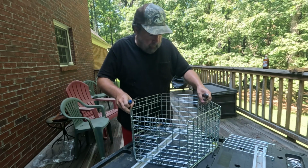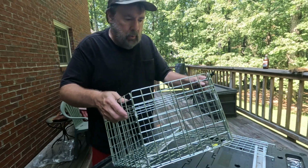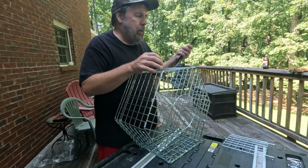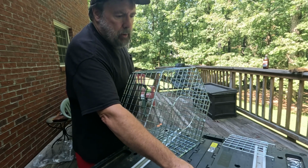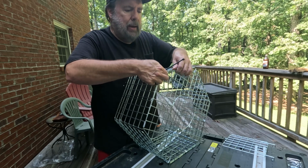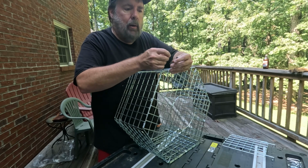Okay. Like I say, this thing's going to shake. I don't trust that will stay together. So this is just me. This isn't in the instructions, but I'm gonna put a couple of zip ties around this thing just to give it some added security. It can't hurt, right?